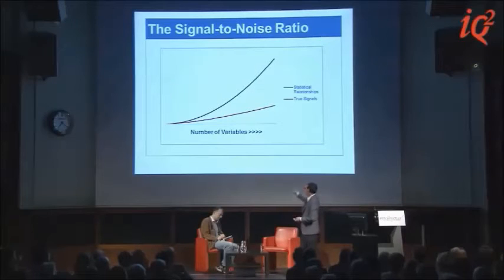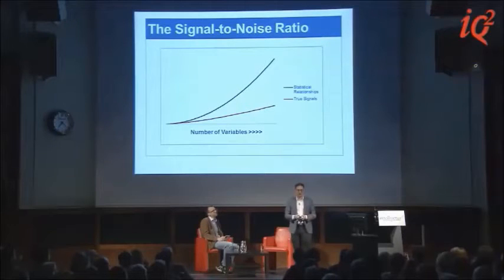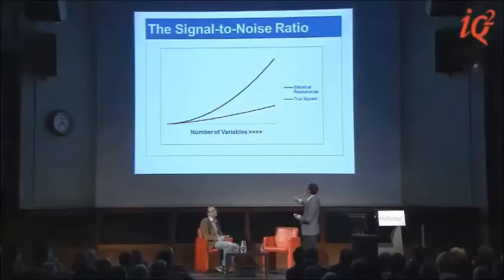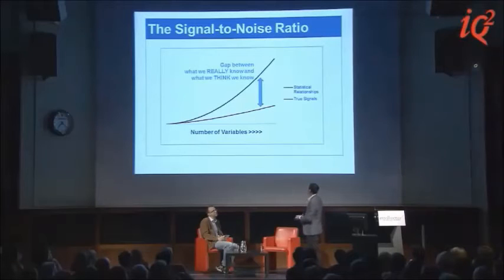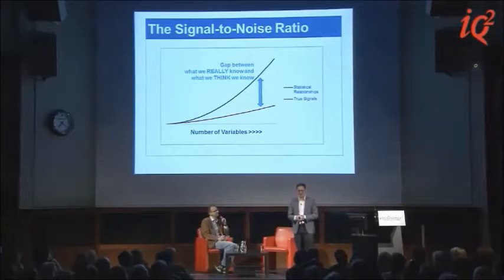Whereas the black line represents the number of statistical relationships instead, mere patterns or correlations that don't necessarily give you any workable, actionable, useful knowledge. And so you see that the black line is increasing a lot faster than the red line, so we have a widening gap between what we really know and what we think we know. And being human beings, that's a really dangerous place to be. When we overestimate our capabilities, we can get ourselves into a lot of trouble, as the financial sector has in recent years.